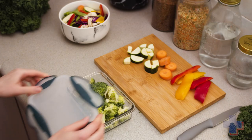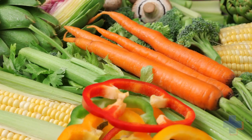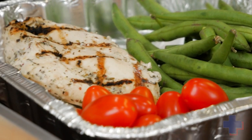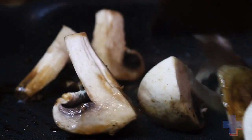Meal planning is one of the most important parts of a healthy diet. What gets lost a lot in meal prep is that you don't actually have to know exactly what you're planning for each specific day. You can prep and plan with just ingredients. So if you really like chicken or you really like mushrooms, you can take those ingredients, prep them, and have them ready for different recipes.